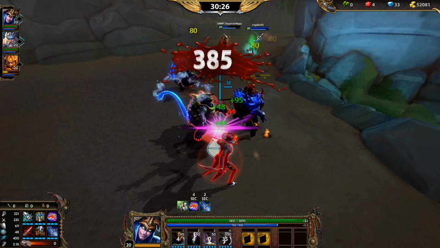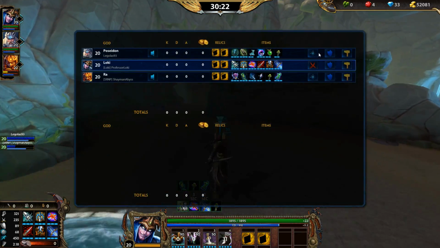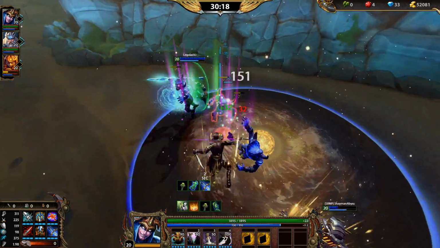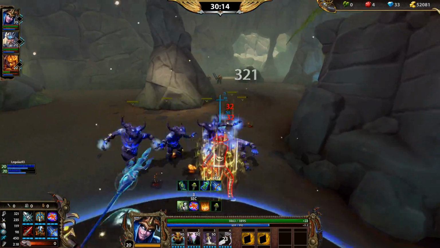And in this little green thingy is the Hydra scale, which is only achievable by killing, you guessed it, the Hydra, which I have not done yet.